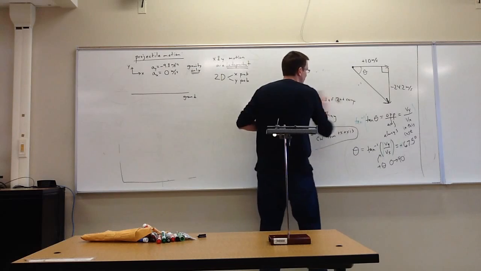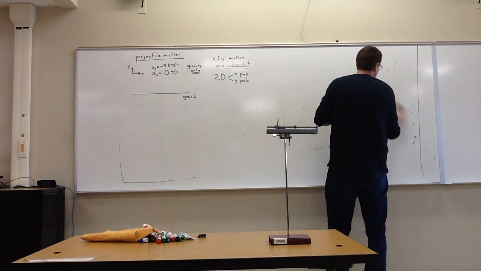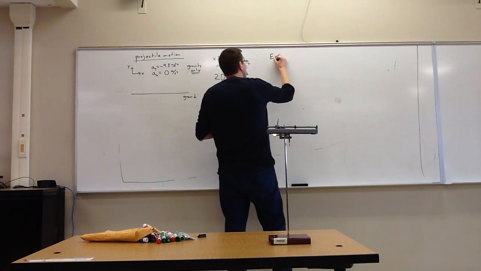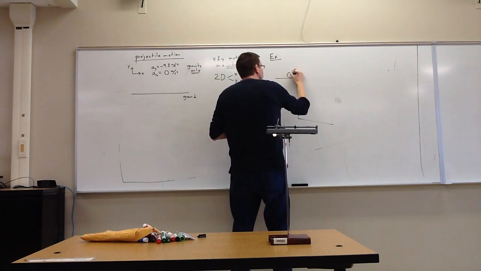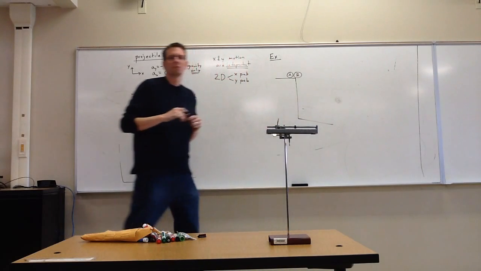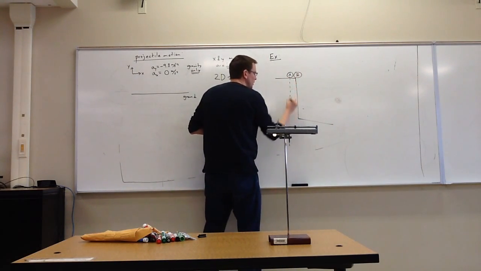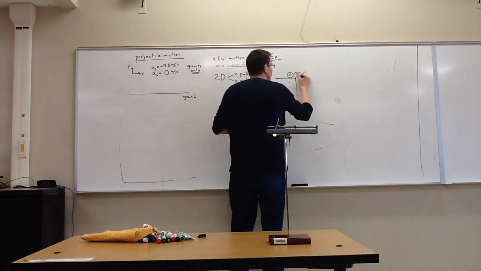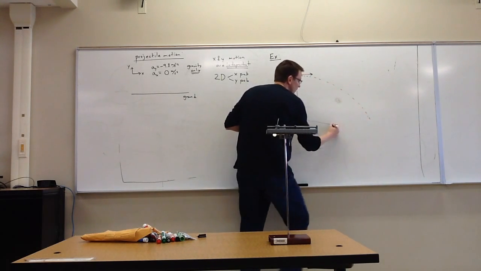First I'll show you as a demo, and then I'm going to do it with numbers on the board. So here's my first example of projectile motion. I'm going to have two projectiles, A and B. A is going to be dropped. So it's going to go like this. B is going to be fired horizontally. It's going to go like this, something like that.